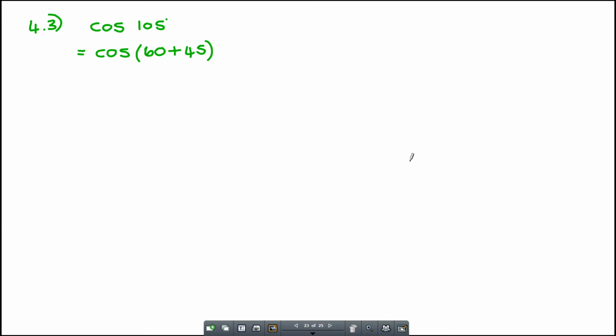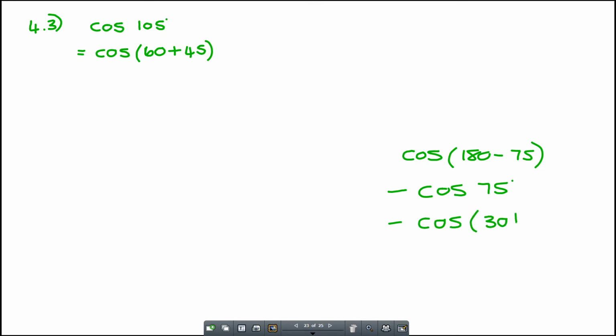Or you could have said cos 105 is the same as cos 180 minus 75. Nee. En dan, omdat het 180 minus is, it means it puts me in the second quadrant. So cos is negative there. So that will be minus cos 75. Is dit wat jy gehad het? Okay, en dan die 75 kan jy nou gaan sê is 30 plus 45. Okay, you should end up with exactly the same answer eventually. Jy reg? Wie het hom nog so gedoen? Julle 2, 3. Okay. Good.